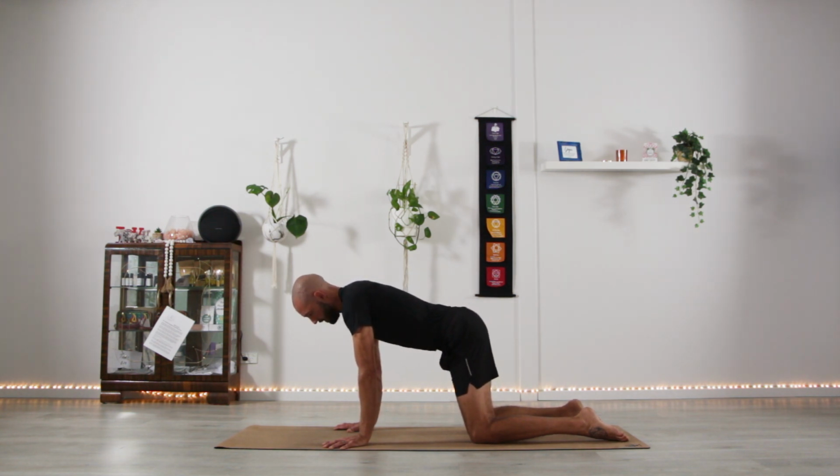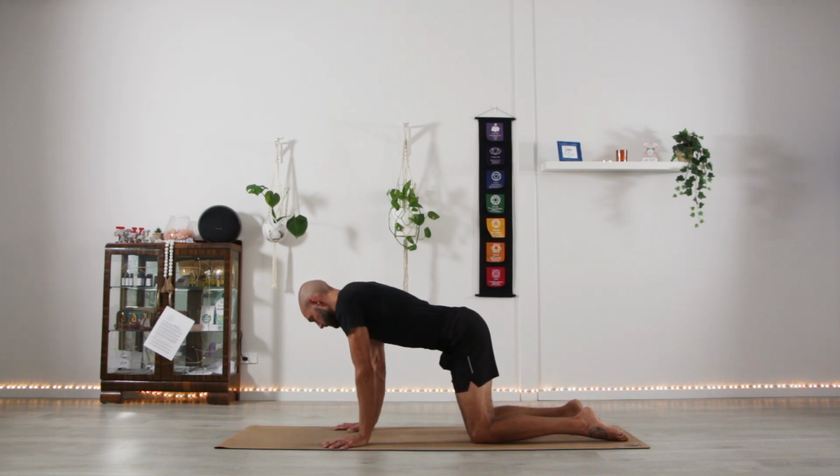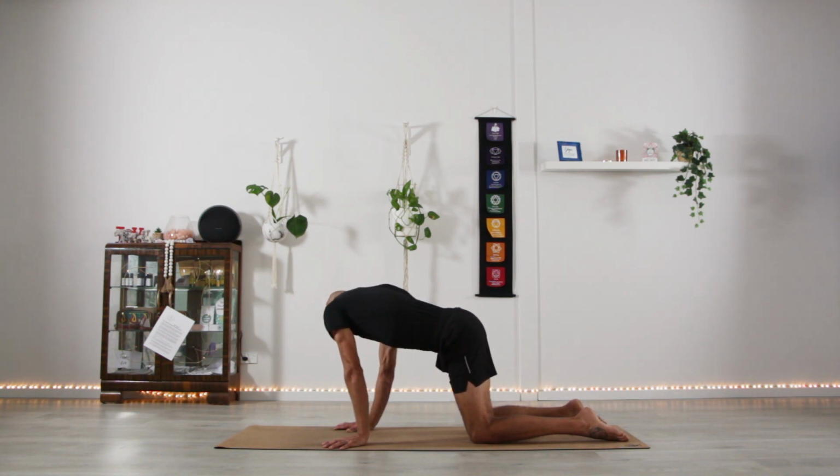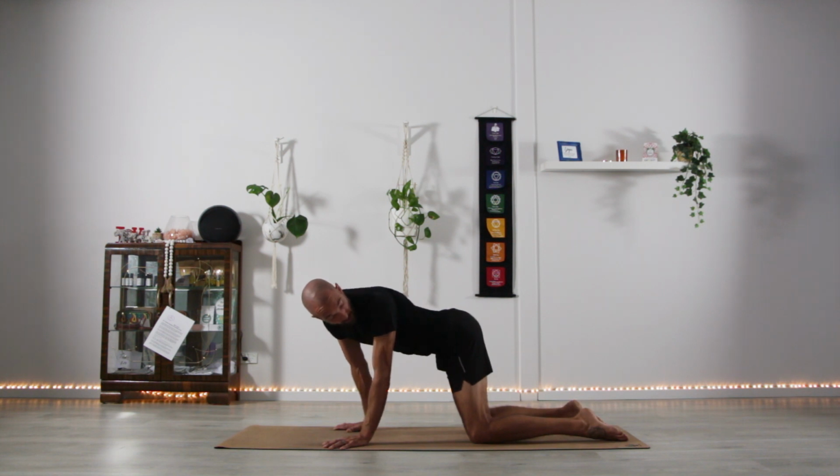Come back to neutral, and we're just going to contract and lengthen the side body. So you're going to just stare over to your right foot, push into the ground, contracting the right side body, stretching and lengthening the left side by bringing the shoulder forward. Inhale, come back central, and switch to the other side.